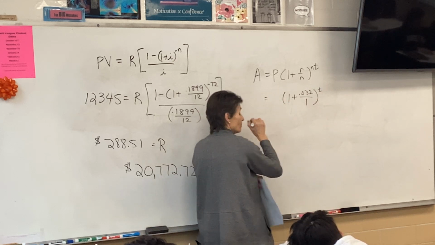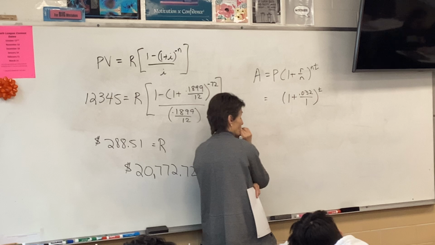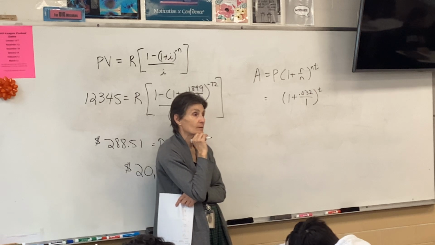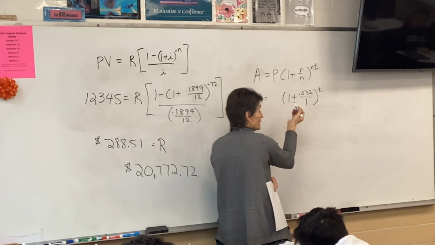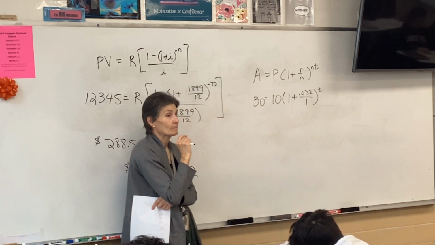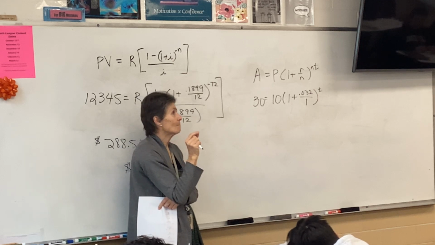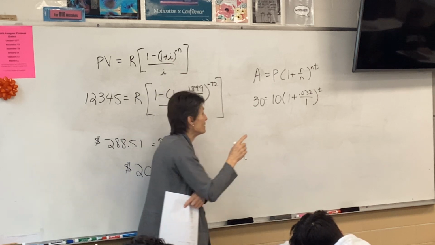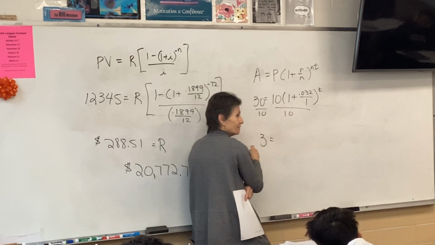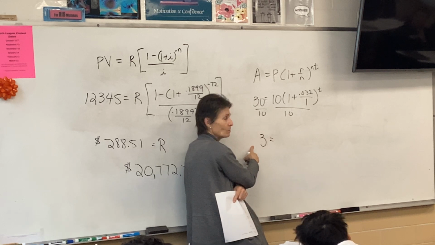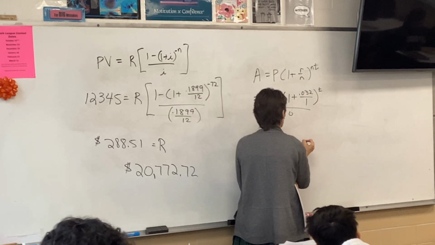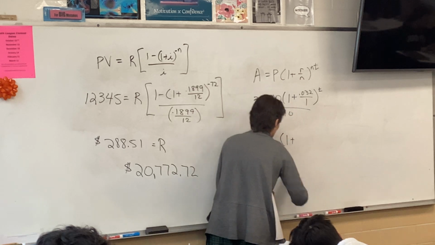What's my A and P? We don't know P. Okay, what do we know about A and P? It gets tripled, so A is 3P. Whatever P is, make up a number, and A will be 3 times it. Remember, we talked about this the other day. You're allowed to do that because the first step is going to be to divide by P, and this is going to be 3. So can't you just put 3? You absolutely can, and then P would be 1.